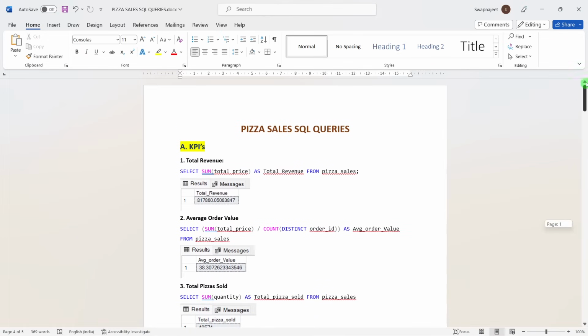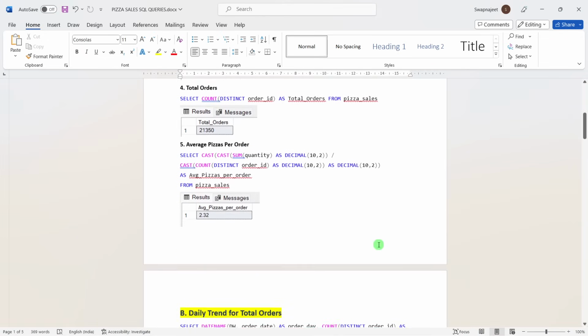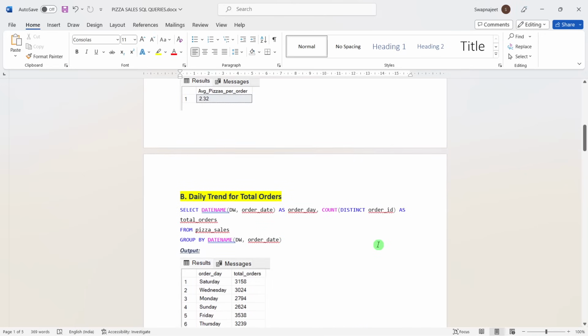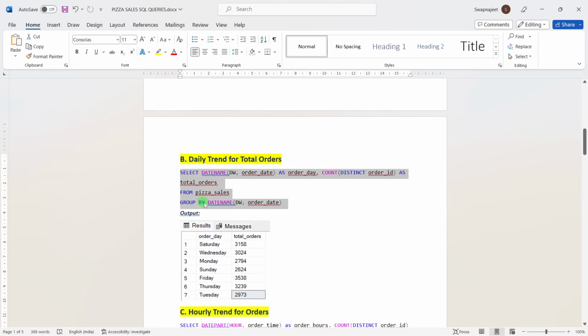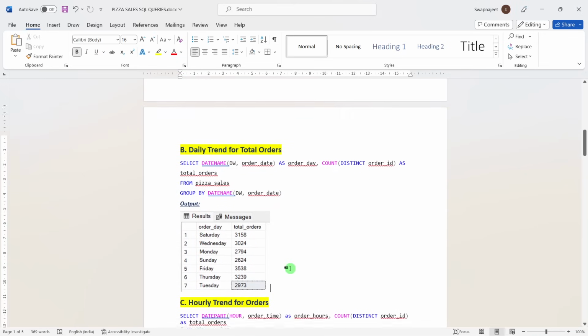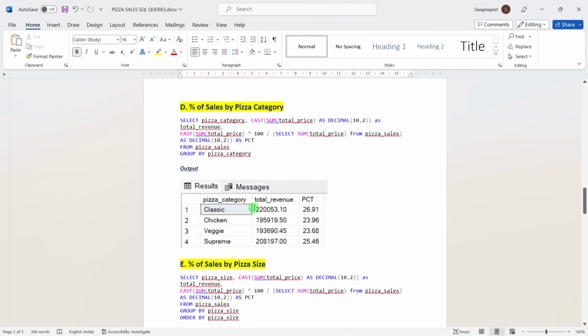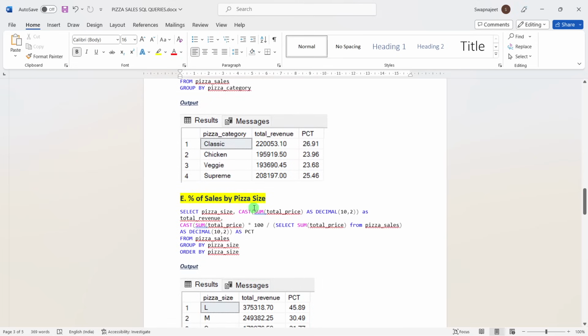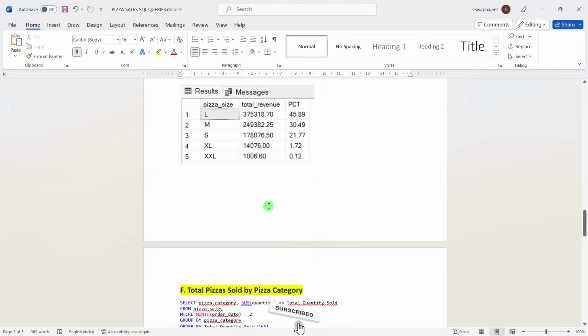Okay, so always remember to make sure you have prepared this document, because it will be good for our reference to validate our results. Okay, so we have added all the queries, we have added our output over here, and we have taken the snapshot of all the outputs. So this query document can be used by your users, your colleagues, or your clients to verify if we are getting the correct result or not. All right, so make sure you do that.